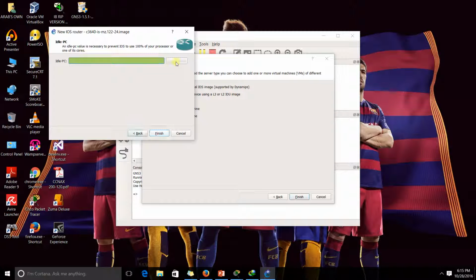You can click on the ideal PC finder to see if the system can actually find the correct ideal PC that can help to reduce the resources being used on your machine. So let me wait and see. If you are not able to get it here, after the configuration and everything, we can still calculate for this same ideal PC. I'll show you. We calculate for the ideal PC, then we apply it to our system. So you can do it two ways, either here or after this place.